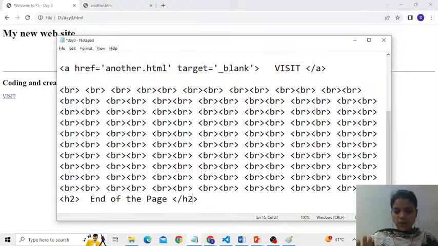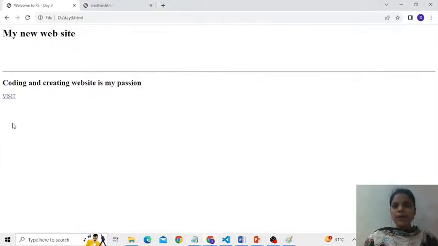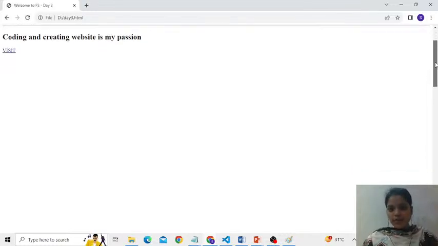The heading closes. Check the output earlier once. Yes, I'm explaining the same, repeating the part which we lost due to network issue. I refresh it. You see, because we have given br so many times, it has created these many blank lines.